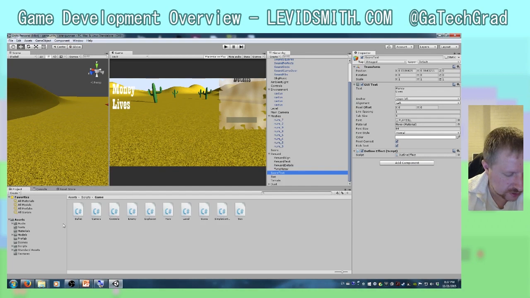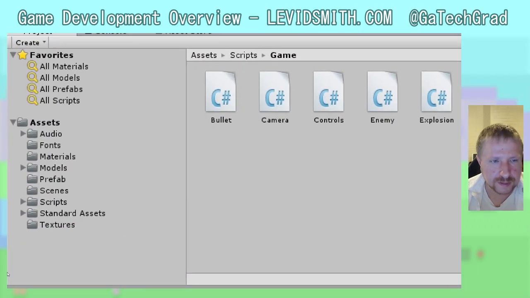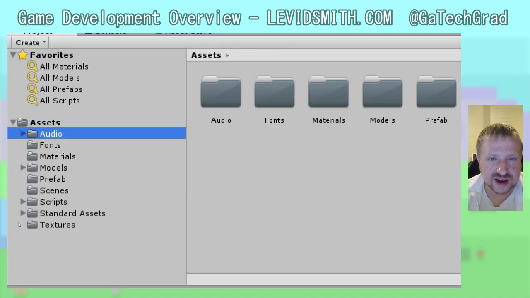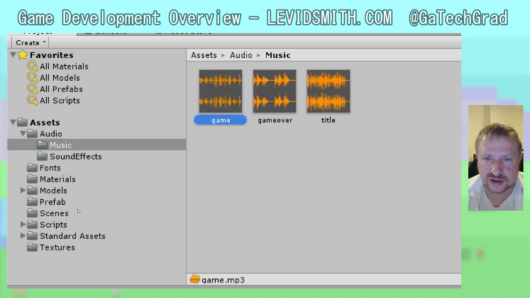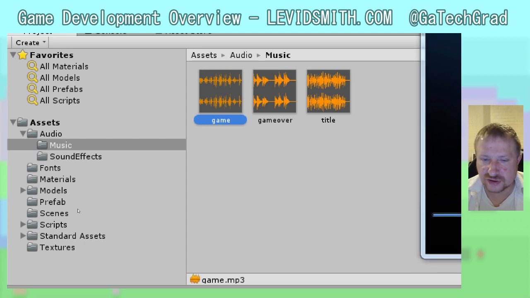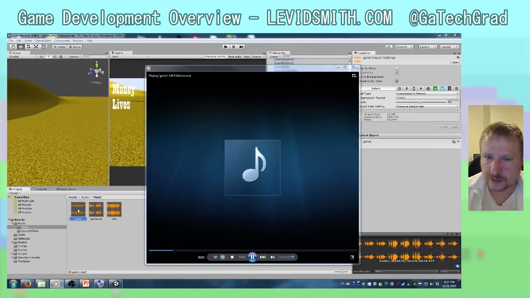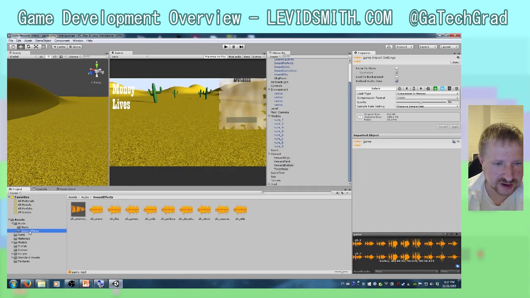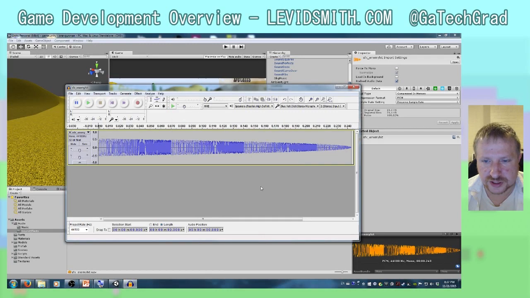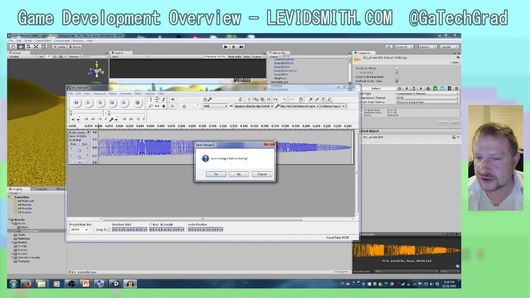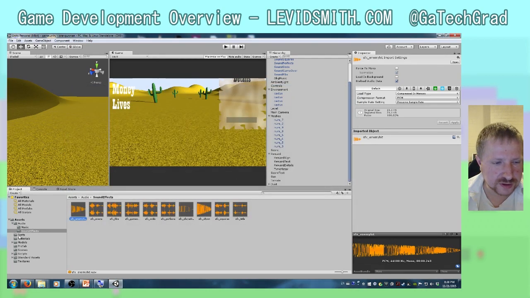And over here in the bottom corner is the assets, where you pull in all your assets such as the music. Here's the game music right there. The sound effects, which again are played through Audacity or whatever you have as your default audio playing software.